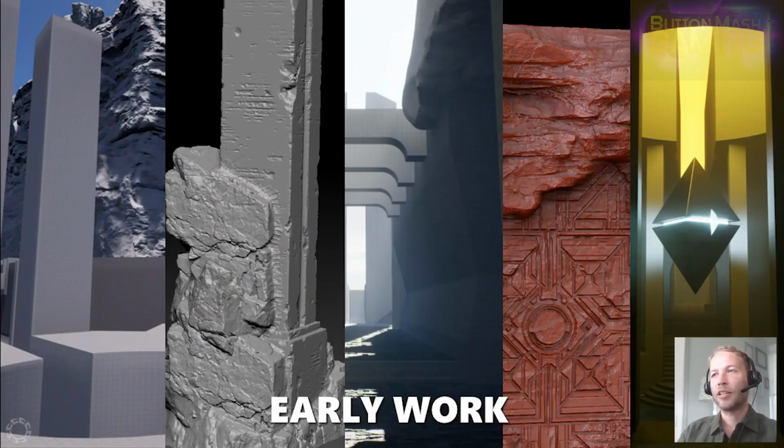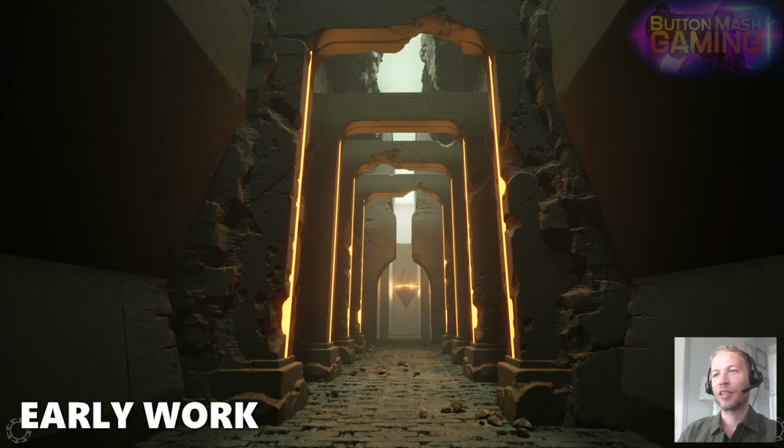Here's some early images from Alpha Point. On the left here, you can see some gray box level. You can see here a sculpt in ZBrush with the pillar and another sculpt and then the obelisk. Very simple early days. So at the midpoint, this is what the corridor looks like. A few sculpts in there, lighting's kind of broken. It doesn't look like much at this point.